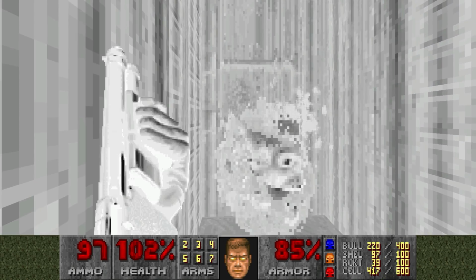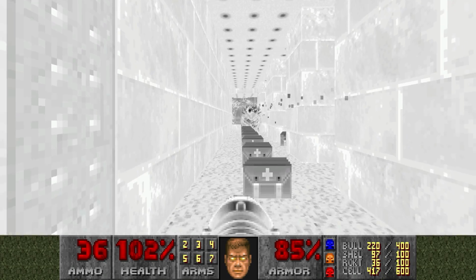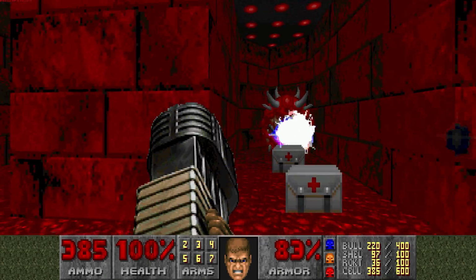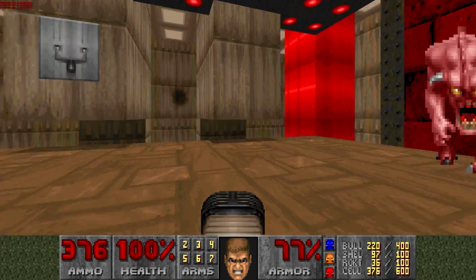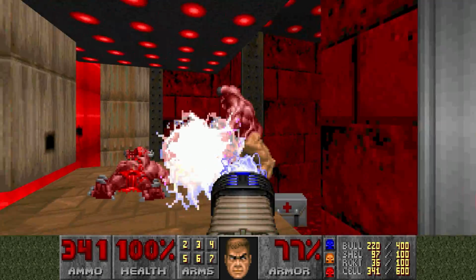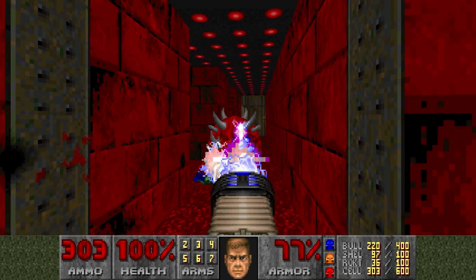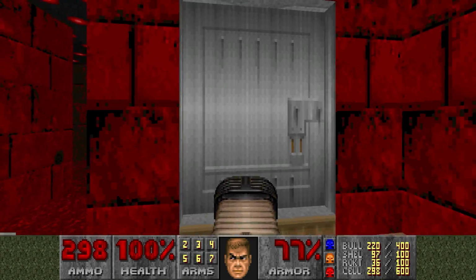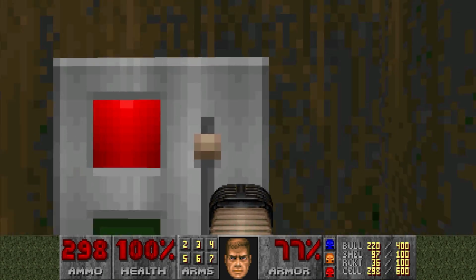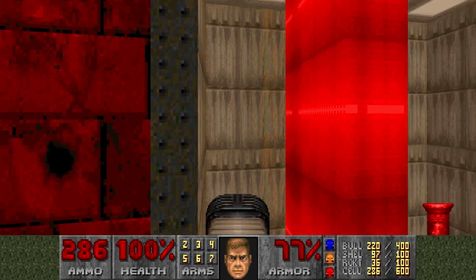And kill you. Now I really should get a move on, because this whole area here is damaging floors. Alright, let's get off the damaging floor. Right. Good. Now that door opens. There's a secret. Oh yeah. Nice. Another blue armor there for me. Well, I could have taken the other blue armor earlier.